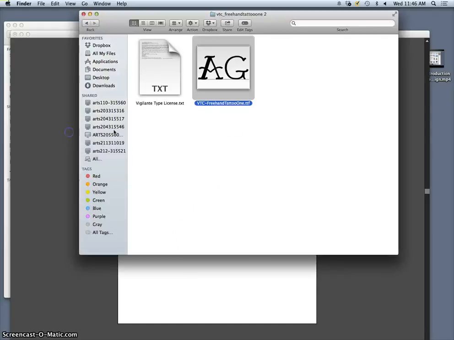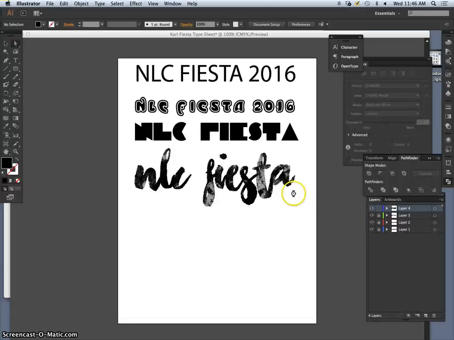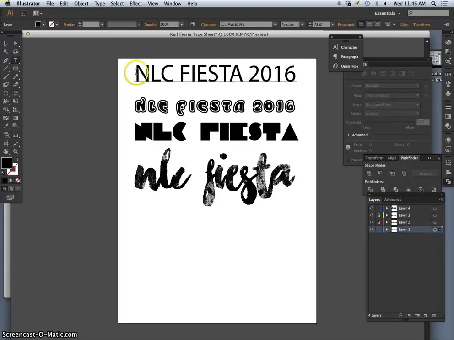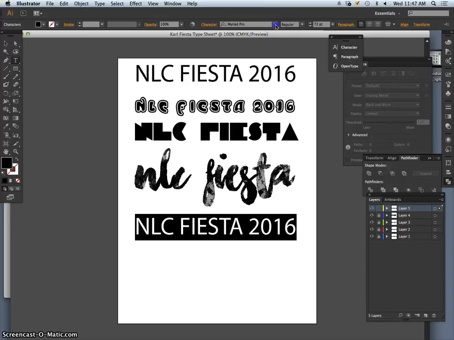Okay. So I'm going to keep downloads open just so I can remind myself of all those names. They seem to have tattoo in most of them. So how do I add those to my type sheet? Well, I'm going to take my first basic type layer, select the type tool, select it all, copy it from that layer, lock it, add a new layer at the top, edit, paste in place, drag that down. Using the type tool, replace that with one of my new fonts.